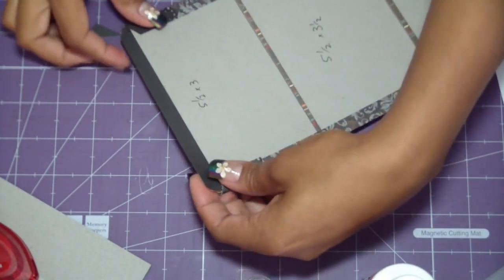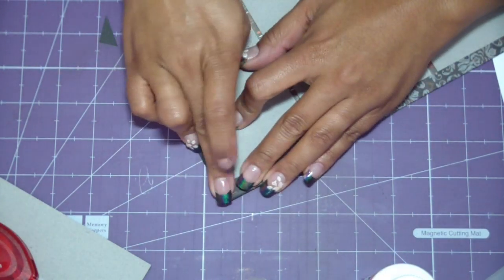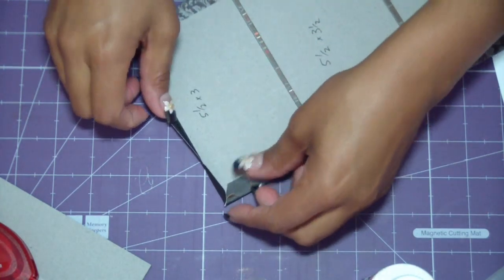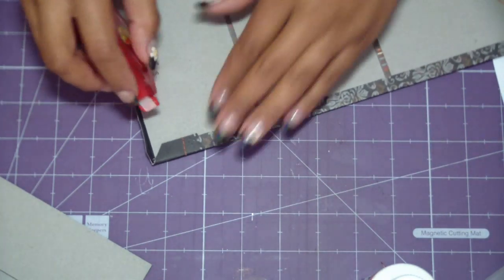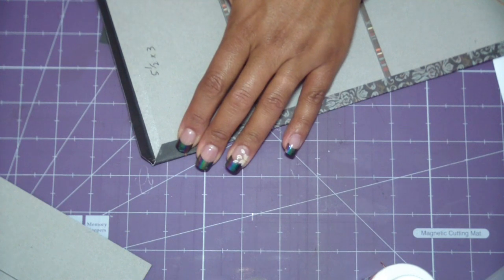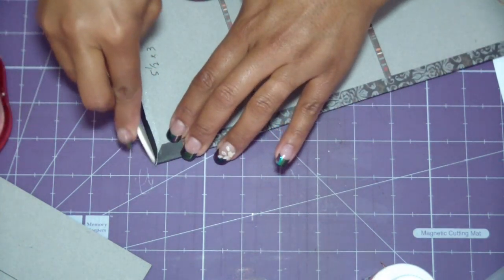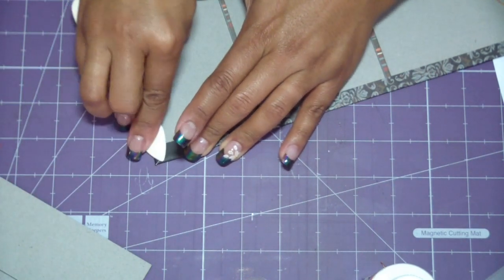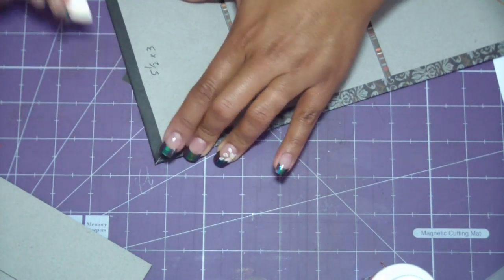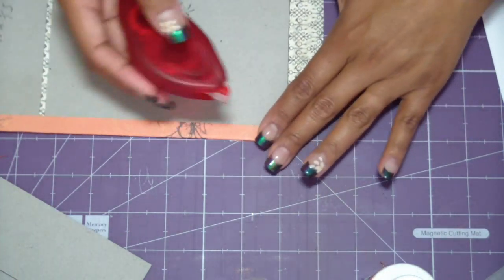And the same for our very little edges here, the very top and the bottom edge. You're going to do those last because it just looks neater to bring that in over the parts that you already stuck down. And I'm going to trim this little piece of string there, and this time I'm going to put the glue here only because it's such a small piece and it's just easier for me to do that way. And we're going to bring it up, and again with our bone folder, really stick that down. Okay, so you have this nice crisp folded edge, okay? And we're going to do the same thing for this back side.